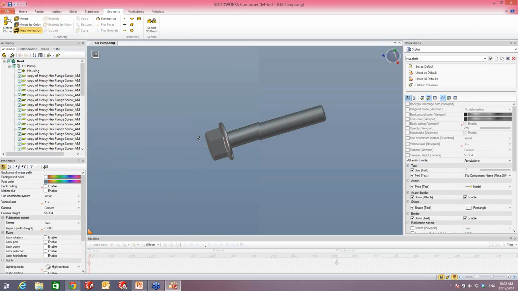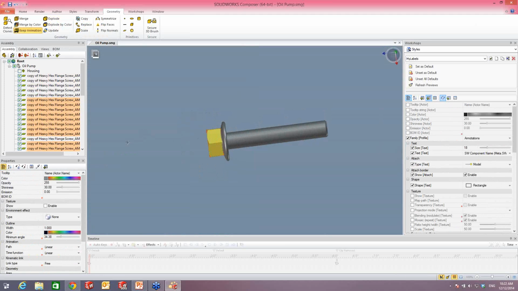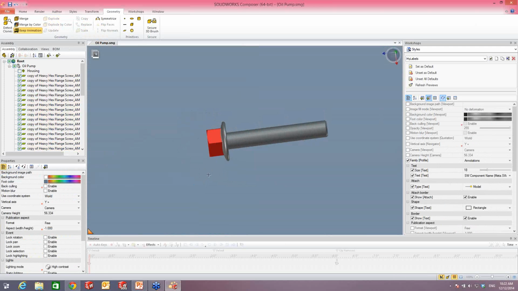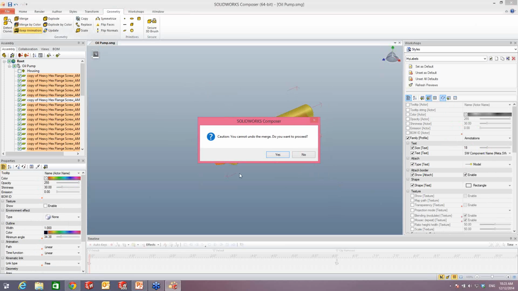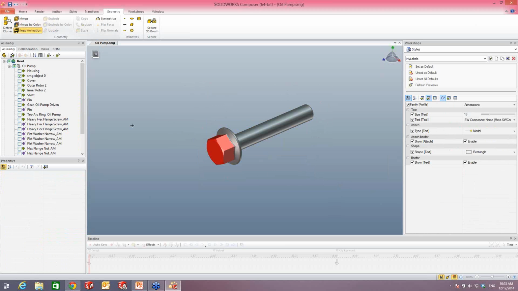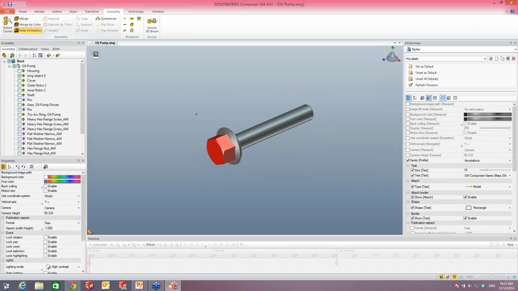And now we can go ahead and select all the individual actors. Let me do a window left or right. There we go. And then we can apply different colors to those actors. And there you go. You have those actors now all updated with the right color. And there is an option to then merge. You can see here merging those. You can't undo the merge, so it's something to consider. But now that I've merged it, you see it created a new object, which is all of those individual faces back into a single actor. So that's one option available to you in a way you might need to.